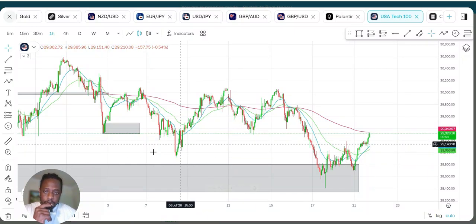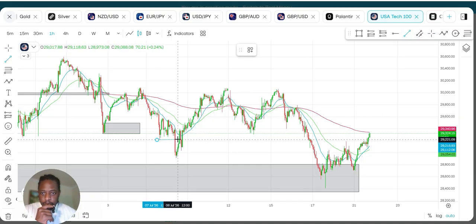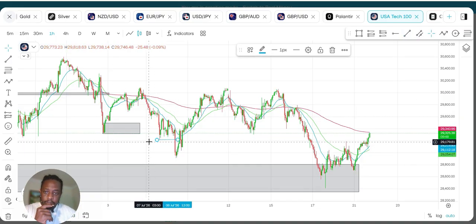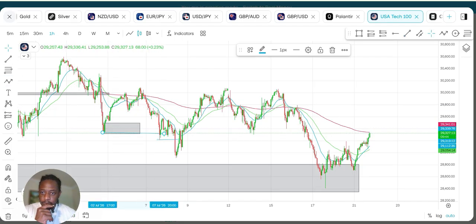Let me show you something, guys. This will blow your mind. Check this out. So you got your break of structure here. So in your own definition, this is a downtrend. You got more break of structure here. By the way, this is a 1 hour time frame. But listen to what I'm about to show you. This will blow your mind.